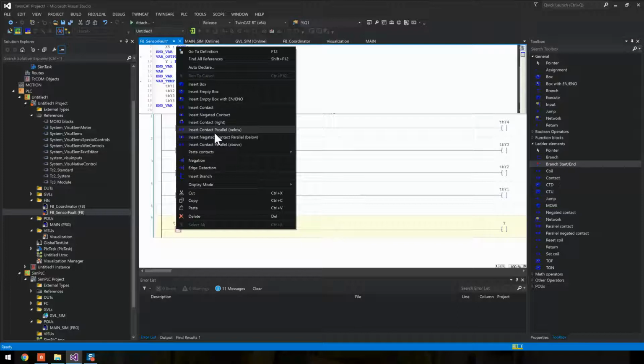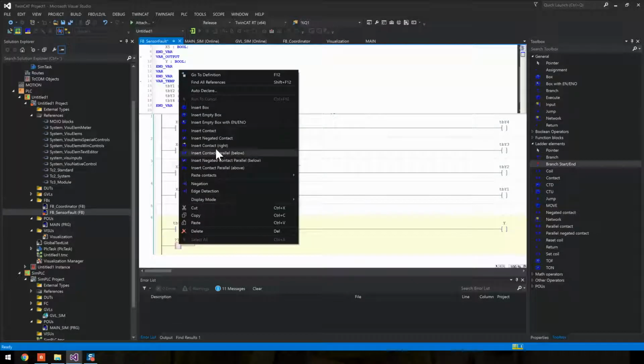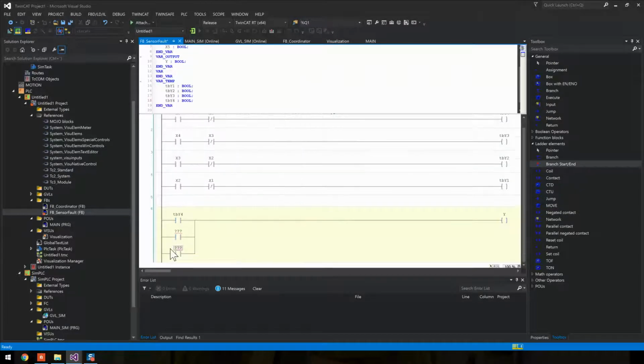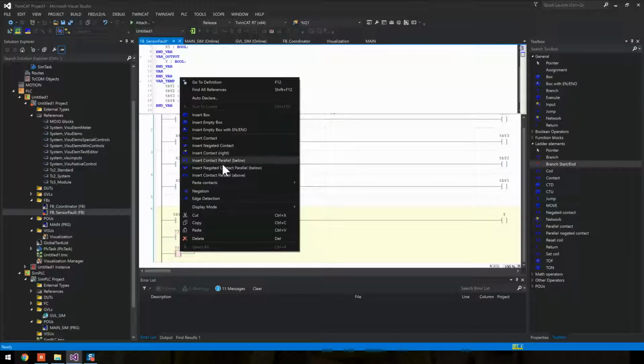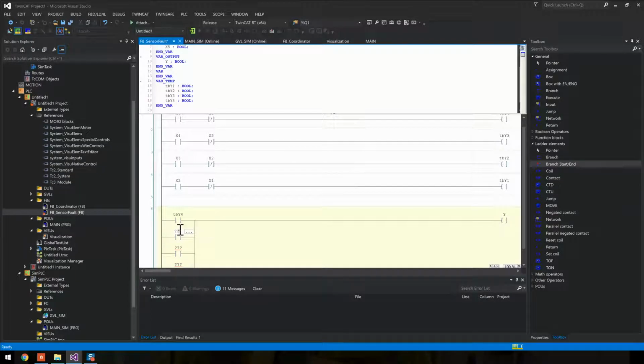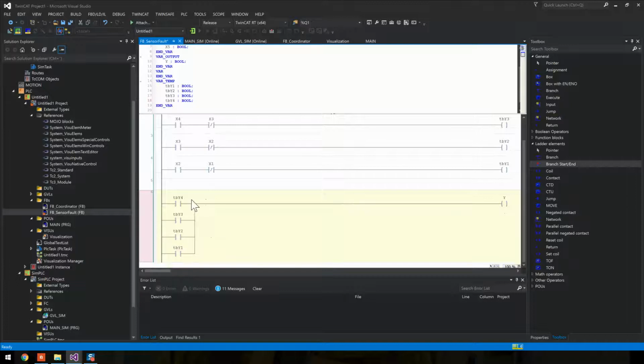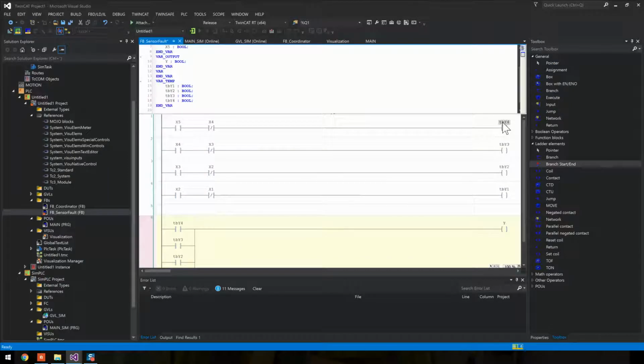Can we get a parallel? 3, 2, 1. So if there's a fault on sensor 1, 2, 3 or 4, then we set the output high, otherwise it's low. It's a fault on sensor 4 if sensor 5, the one above it, is true and sensor 4 is not, and so on.